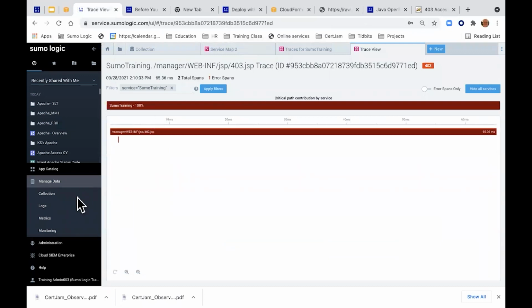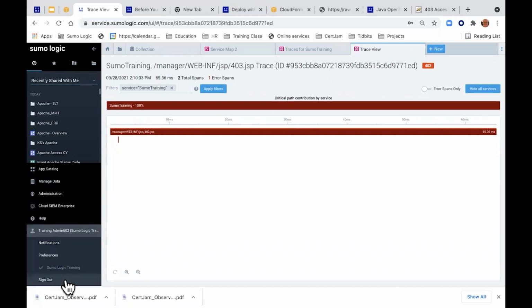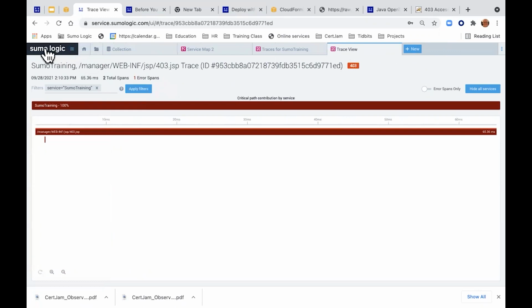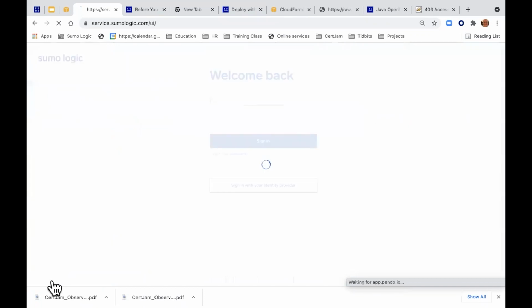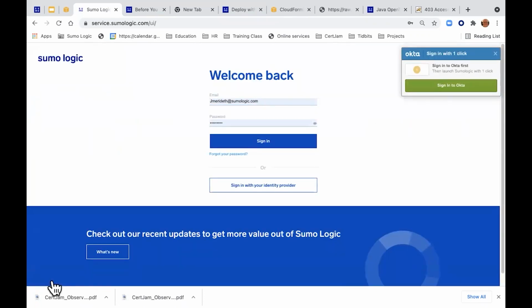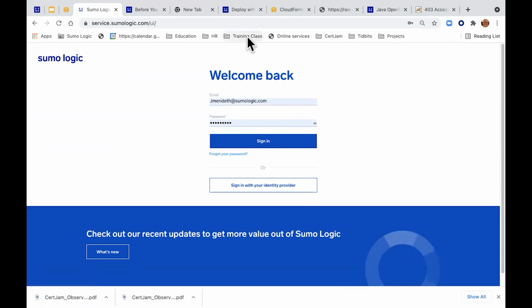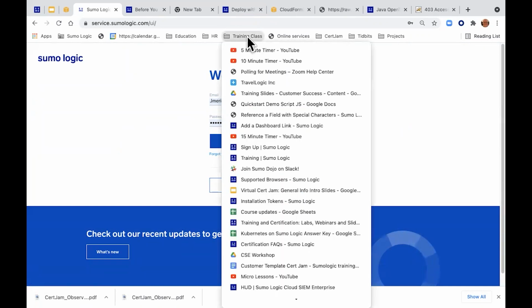So what I want you to do is, right now you're logged in as training admin, some crazy number. And if training admin takes the exam and gets credit for it, that doesn't mean you get credit for it. Okay. So what I want you to do is log out of Sumo. I want you to log out of our training environment. So where it says training admin down here in the corner, and again, if it's not opened up, feel free to click up here on the hamburger menu or Sumo Logic, and I want you to sign out of our training environment. Then I want you to sign into your company's training environment.